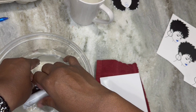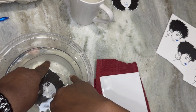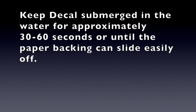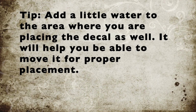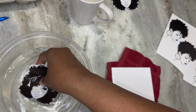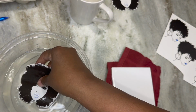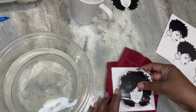And as you see, once you put it in the water, the sides curl up. So you want to stick your finger in there and try to lay it as flat as you can so it's not completely curled. Keep it submerged in the water for approximately a minute and add a little water to whatever you're putting the decal on. That's a good tip because it helps you move it around better. The decal is ready after the 60 seconds when you can see it moving around on the paper. When it's easy to move.